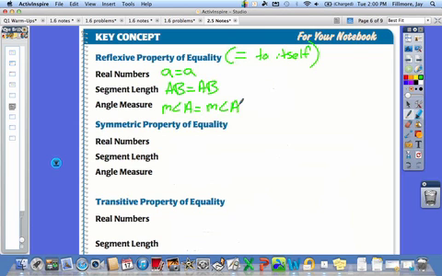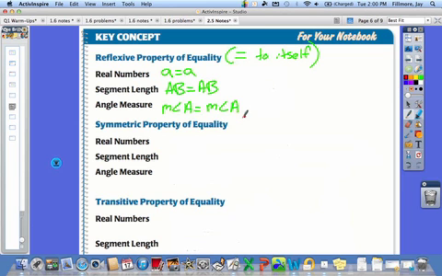And again, we'll go through examples in section 6 about when we really need to use the reflexive property, because right now it seems so common sense that why do we even go over it? Of course something is equal to itself. But we'll talk a little bit more about that when we talk about geometric proofs, which we'll get to soon.